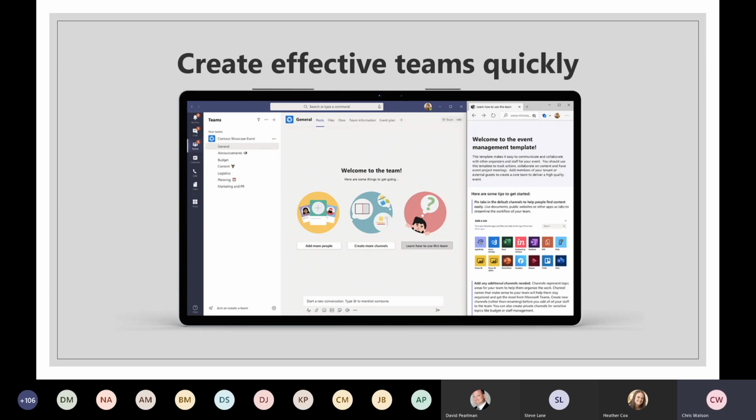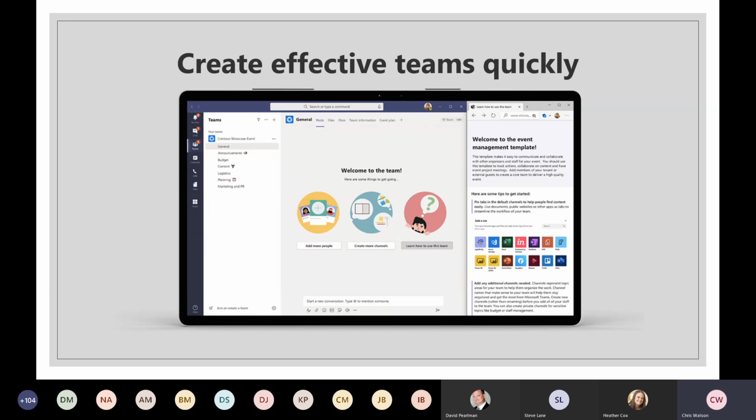Well, the cool thing is, as IT admins, when you guys create these templates or use the pre-existing templates that Microsoft is making for you, there's that awesome button that says learn how to use this team. And what that does is that opens up a little web browser and that tells them, hey, here's how you get started. Here's what's in here. Here's how you add a tab. It'll also walk the user through each part of the team that you've added in. So you can give them some guidance and direction, and they can understand more about how to use this team effectively, easily, and to its fullest extent.